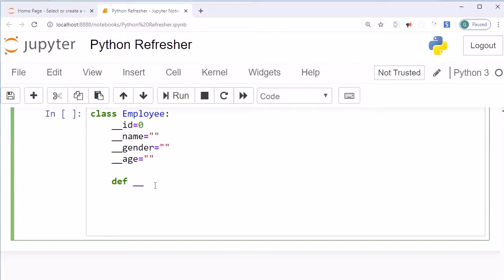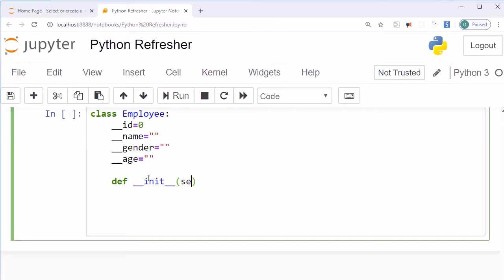To create a constructor, we are going to use the init method, and the syntax is that you need to specify def, then double underscore, then init, again double underscore. This is the special syntax.